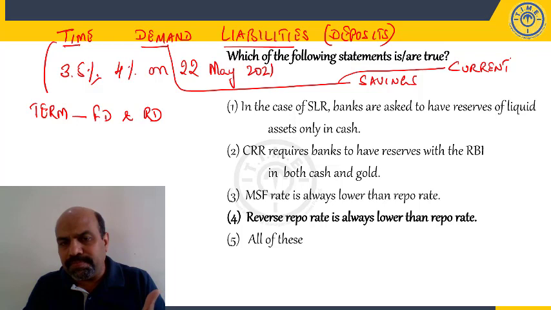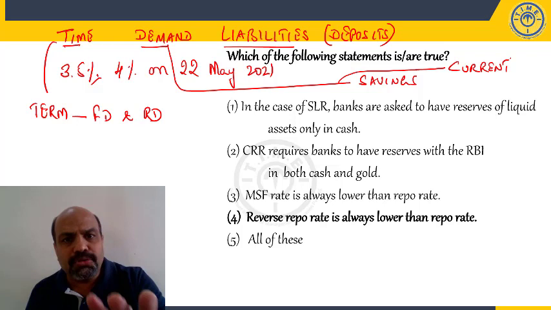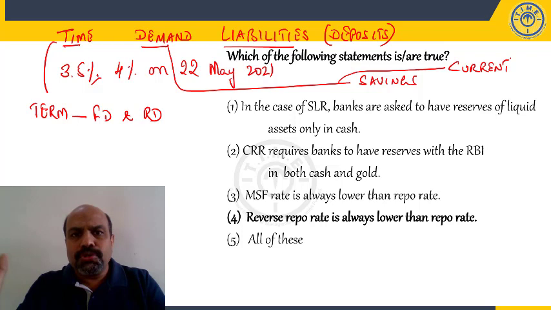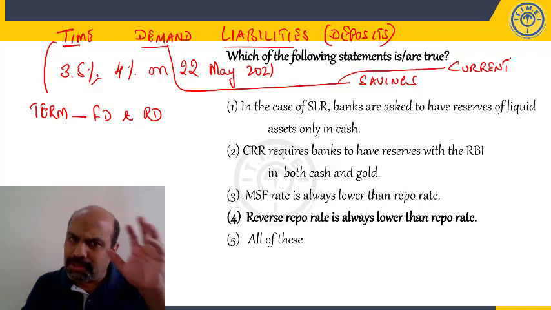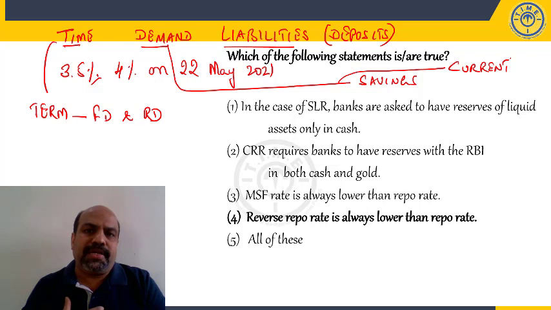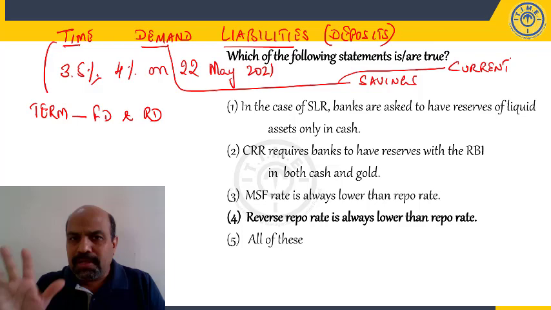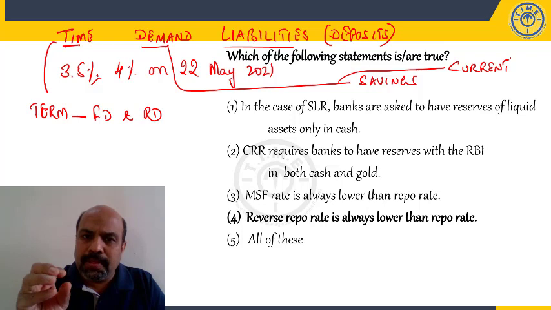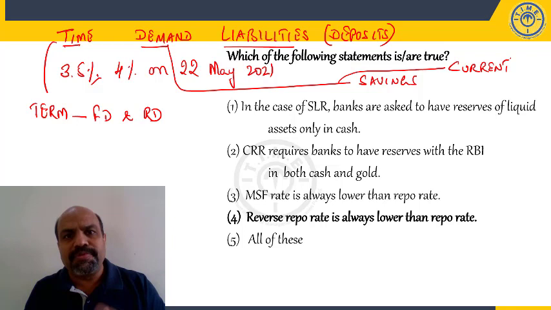Currently it is 3.5%. Let's say you are a bank, you are all banks, and I am the Reserve Bank of India. I have told you, you have to keep 3.5% of whatever deposits you have collected, demand deposits, time deposits of all kinds. Whatever you collected from the public, keep 3.5% of that with me. You can't have access to that. Let's say you have collected 100 crores in deposits from the public. You have a 100 crore deposit base. 3.5% is the CRR. It means 3.5 crores will be with me. You cannot use this money. That's what it means. Now, to take it further, what would happen if CRR is increased or decreased?